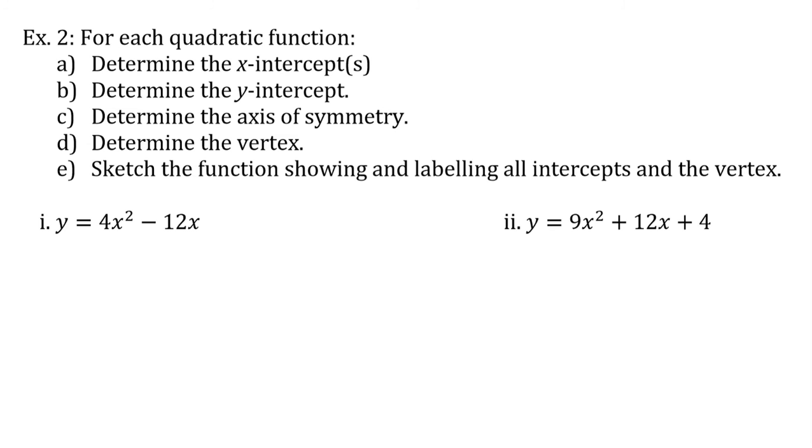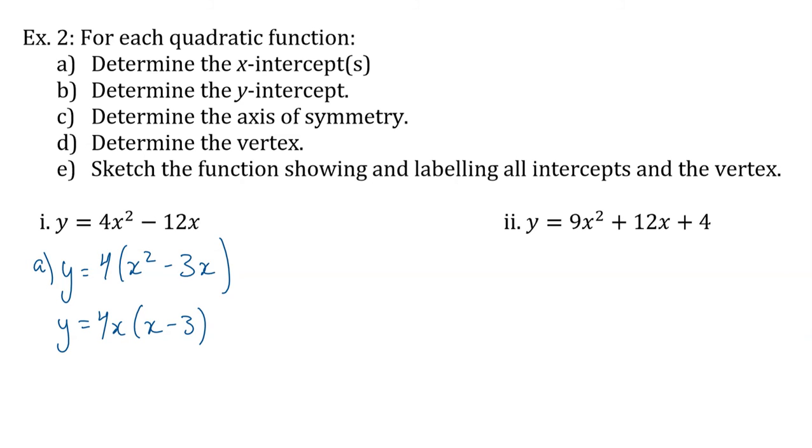Okay. Notice that it does tell me what to do, A, B, C, D, E. It's the same steps in the same order. Step number 1 is find the x-intercept, so I have to factor. And what do I notice? This is that type that's missing the constant. So it's got a common factor. So maybe you factor out the 4 first, because that's what we did before. But that might actually confuse you, so really what you want to do is also factor out the x, right?